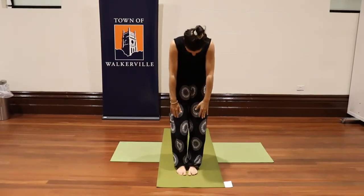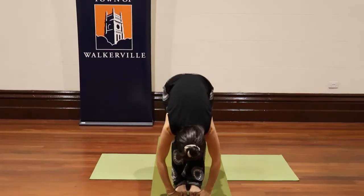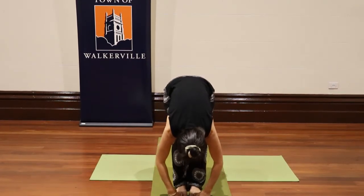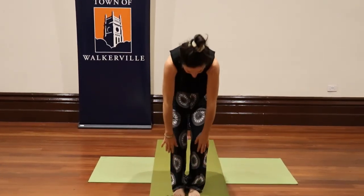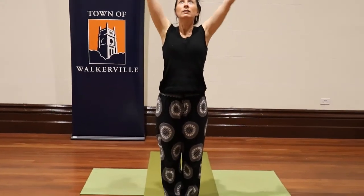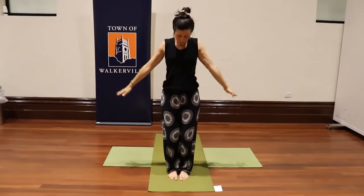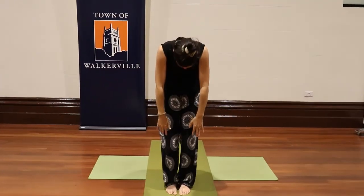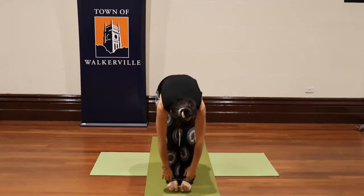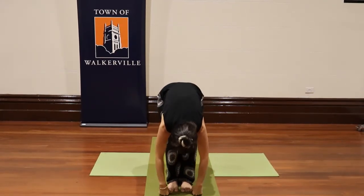Stretch along the back area. Bring energy along the spine. Just really improving the health of the spinal nerves. Inhale up. Exhale down. So as always, when you come down, just bend your knees if there's any strain in the lower back. So in any forward fold like this, you can keep the knees bent. If it feels comfortable, you can straighten.